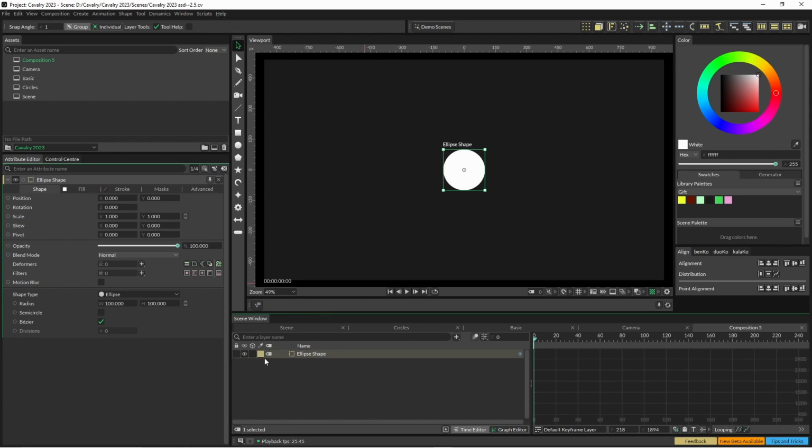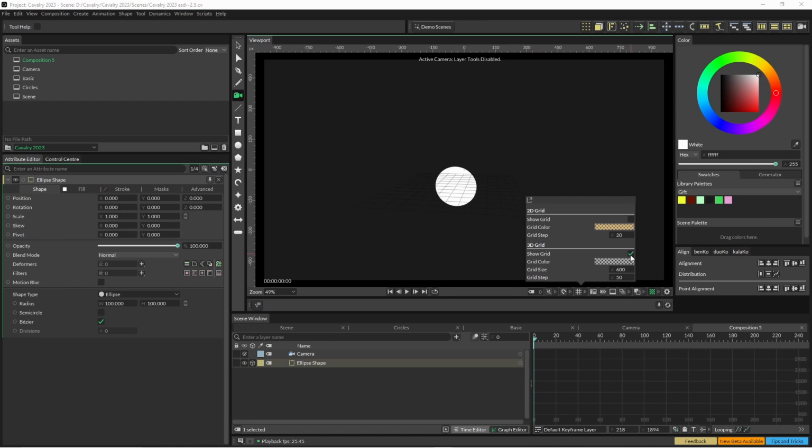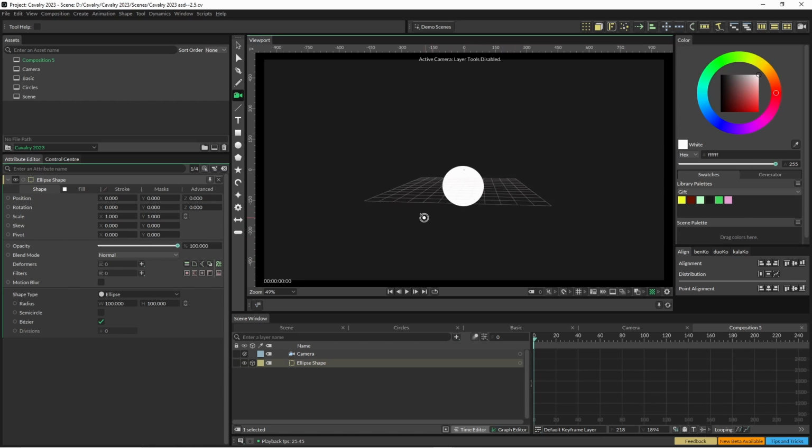Okay, so if you've created your shape, just click on this little box here, and you've also got to add a camera to your scene. And then if we just click on this camera button up here, you can now move around. It's a bit tricky to see what you're doing, so you can just turn on the 3D grid, and I'll just make it a bit easier for you guys to see. And I'm just using Control as a bit of a track around, and Alt to move the whole thing around. So yeah, that's pretty cool.